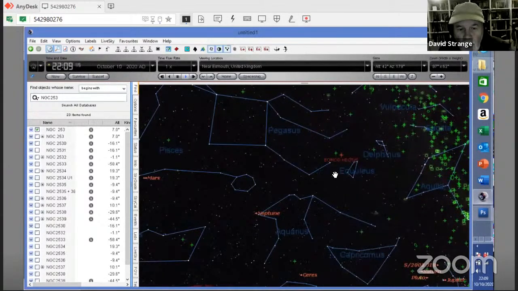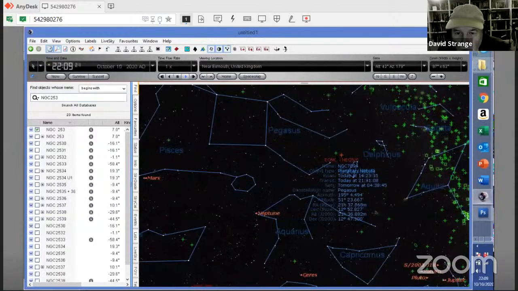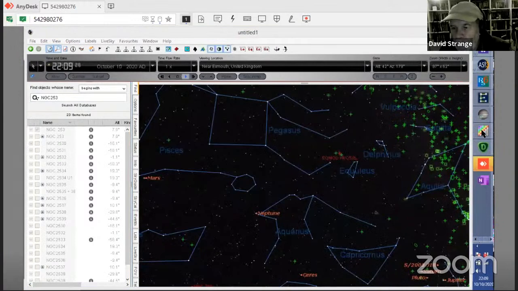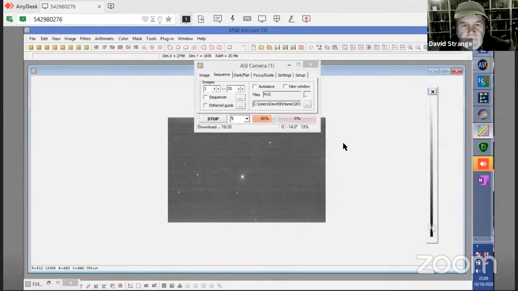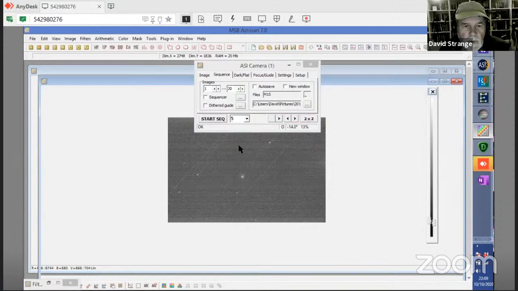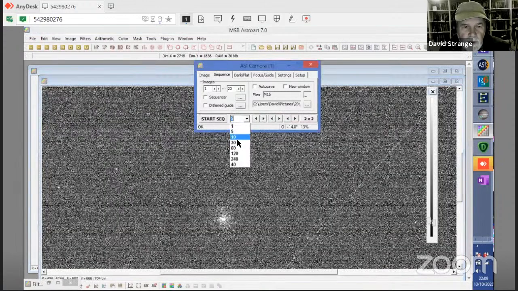Right, so now we know that when we click on this little planetary, NGC 7094, it should be in the center. So let's try a 30-second shot.